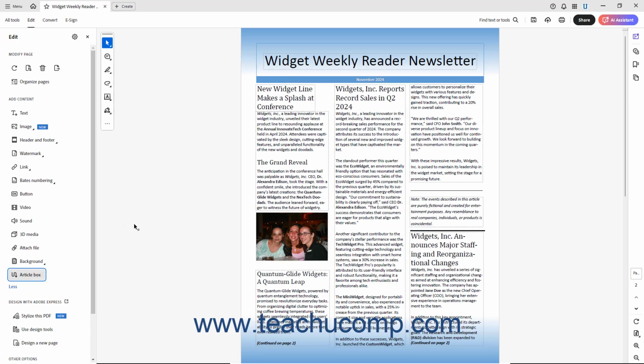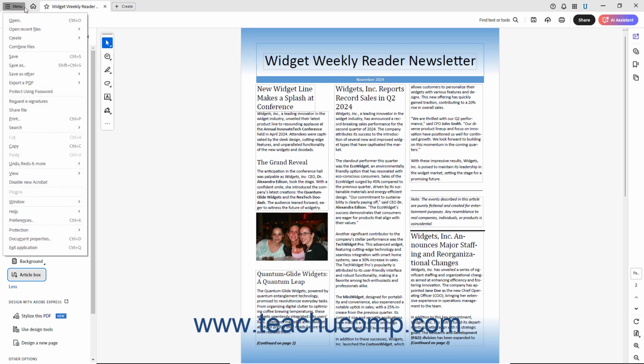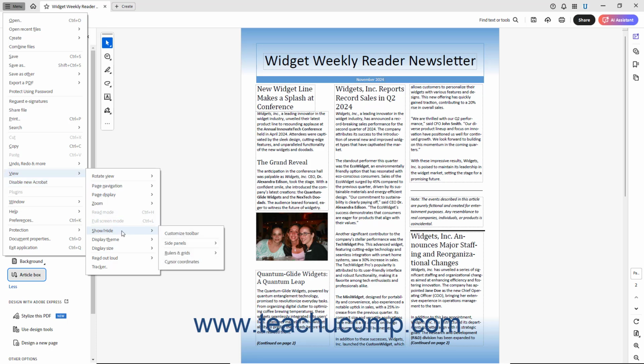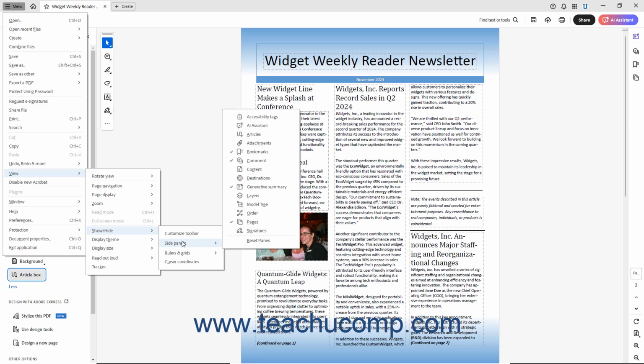To see the articles in a PDF within the Articles panel in Acrobat, click the hamburger menu button in the title bar, roll down to the View command, then roll over the Show Hide command, then roll over the Side Panels command, and then select the Articles command.